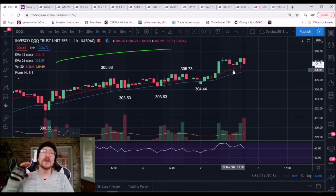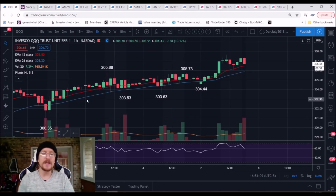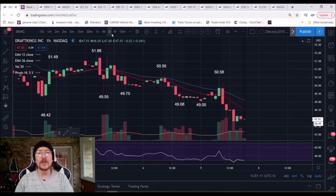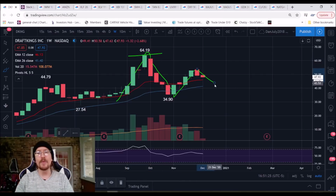So always start on the longer-term time frame to determine what is the most likely scenario, and then zoom into the details from there. I've been talking about DKNG for the last week, looking for weakness while the bulls were still in full control. Why was I looking for weakness? Because when you see this kind of volatility, you know to be scouting an equilibrium, and the most likely scenario on this bounce was a weekly lower high compared to the all-time high and a pullback to look for a higher low.